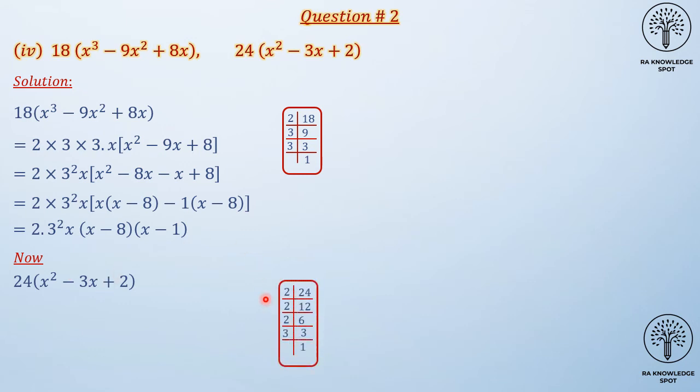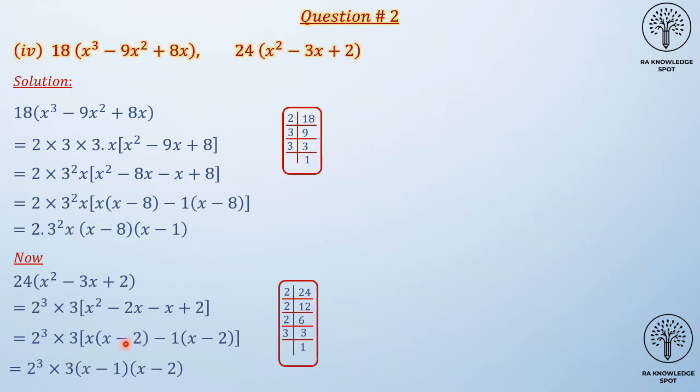Now this is the prime factorization of 24. 2 12s are 24, 2 6s are 12, 2 3s are 6, 3 1s are 3. Now this is 2 power 3, 3 power 1. If you are not interested in writing 1, no problem. Okay, then factorization or midterm break. Then you can see this x minus 1 is common, x minus 2, and this will be as it is. Now we are going towards the answer. How?